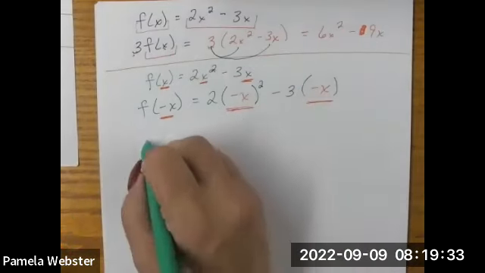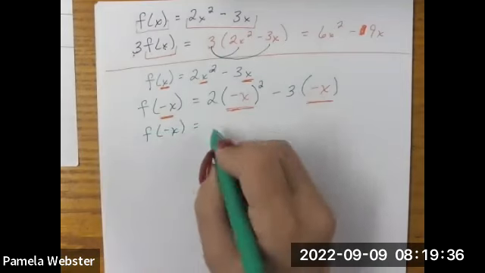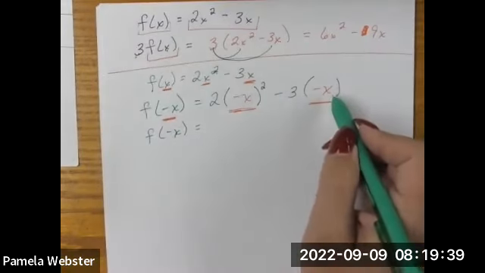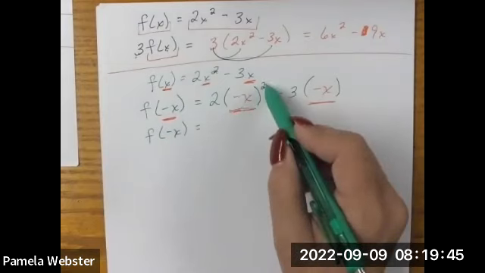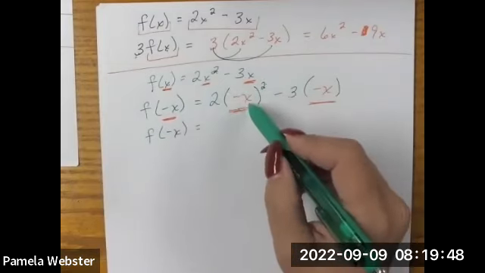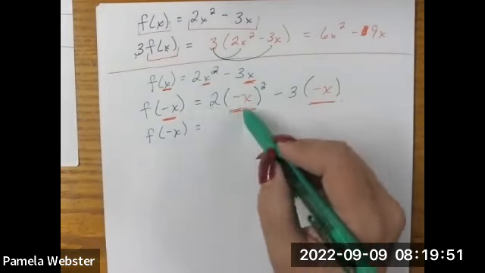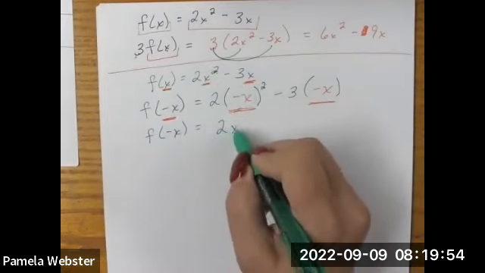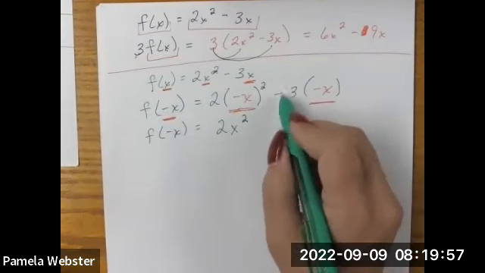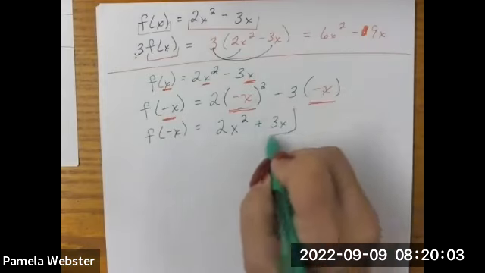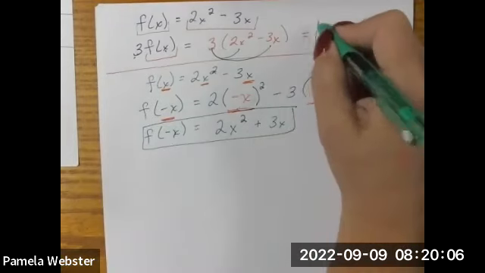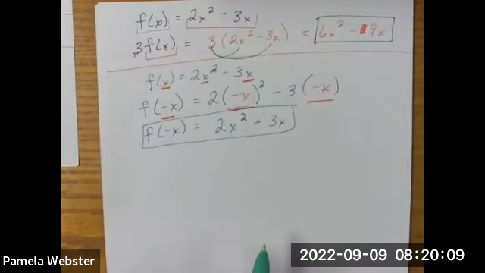So we talked the other day about the fact that a negative times a negative is a positive, right? So negative x is all being squared. That means the negative times the negative, and the x times the x. So when you multiply this, you've got 2, a negative and a negative is a positive, x squared. And then here I've got -3 times negative x, which is also a positive, which is 3x. Okay, there was my answer up there. Sorry about that. That's what it looks like when I substitute a negative inside.